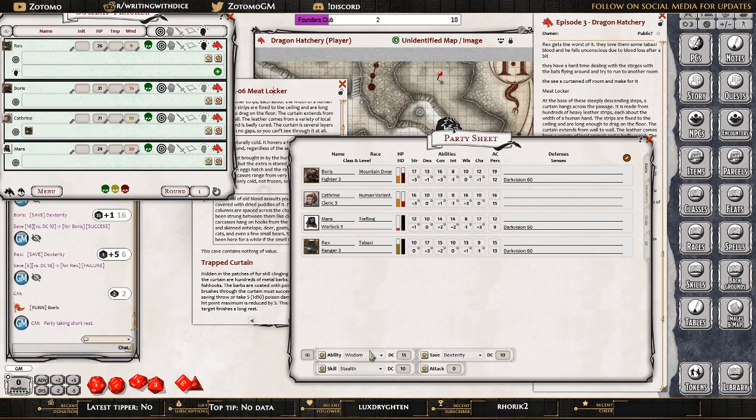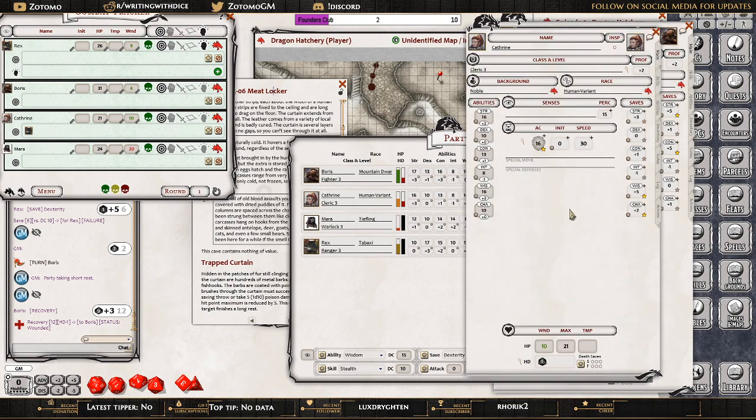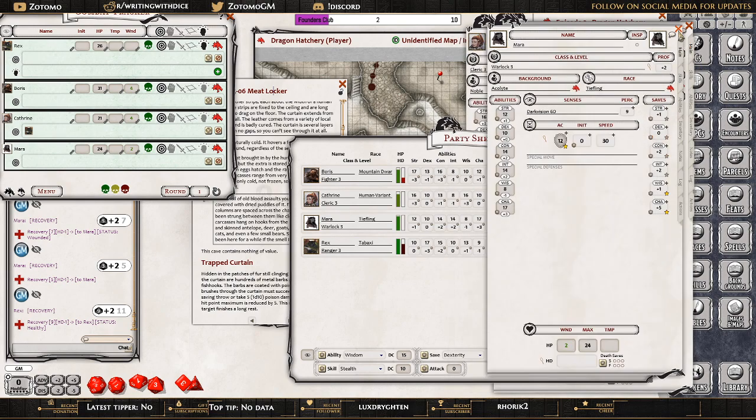Alright, party took a short rest, so they all can roll their dice. Boris will roll his hit dice. 9, very good. I think he'll call that good. Cat will roll her last one, 5, very nice. Mara's gonna have to roll a couple, there we go, I had to use all of them. And Rex will roll 1, 9, there we go, okay. Besides being out of hit dice, the party is mostly recovered after their short rest.